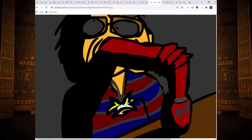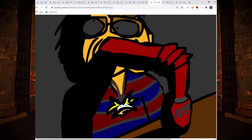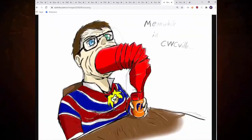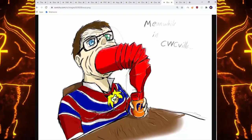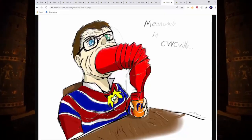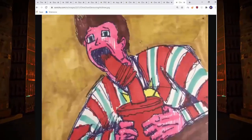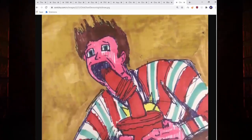This is a very creative artist rendition of it. I don't know what the cup says. Maybe it says cop. I have no idea. Maybe lop. Who knows? This is a Fanta can with a cap on top of it, and that looks more like a funnel than a straw, but very accurate. They gave Chris's acne. And then this is a famous artist depiction of Chris Chan. He is devouring his soda, and this will probably be in my nightmares now.